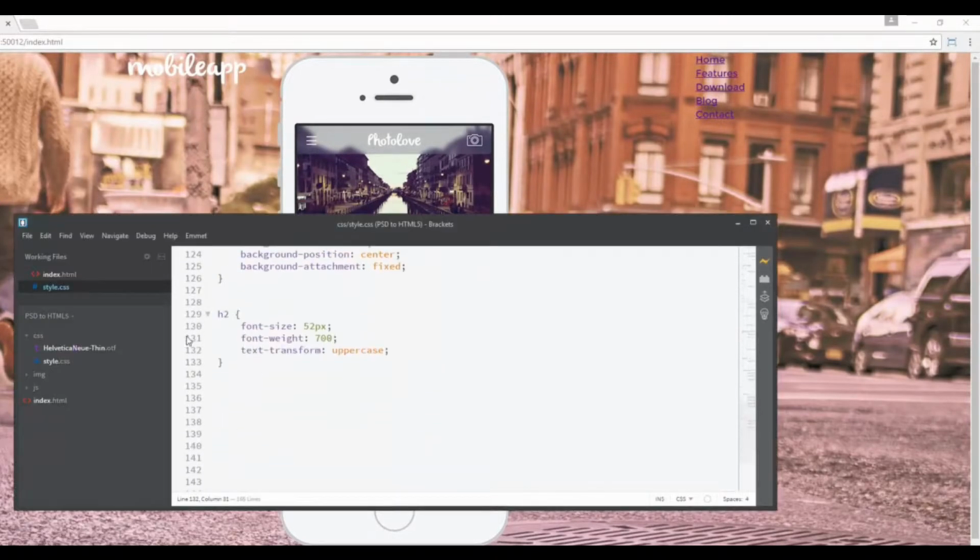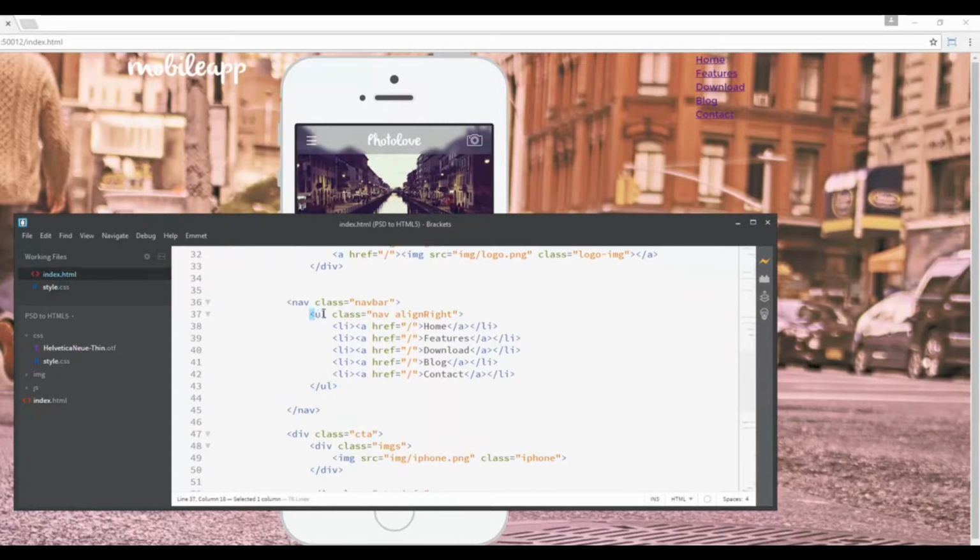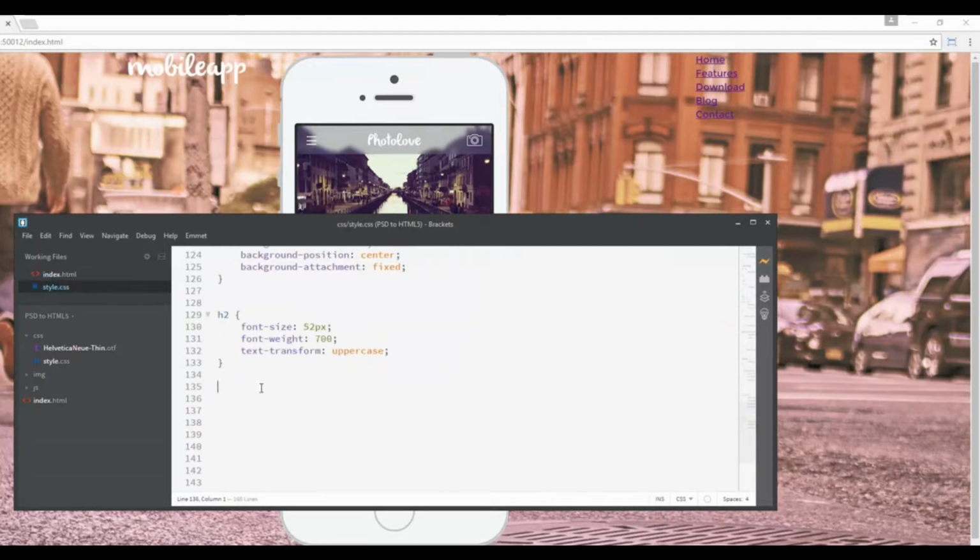Go to your CSS, and as far as we know, we need to select the nav class and then the list inside this nav class. So how can we do that? We're going to press nav and then li, and when we open the curly brackets, we can see that each and every one of our list items is getting selected. So what we need to do now is change display of these list items to inline-block, so they will get in line, and that's exactly what we want to achieve here.